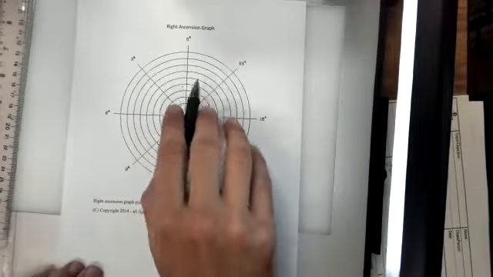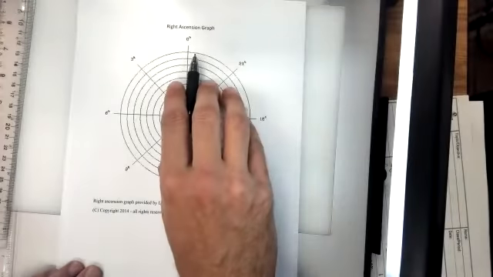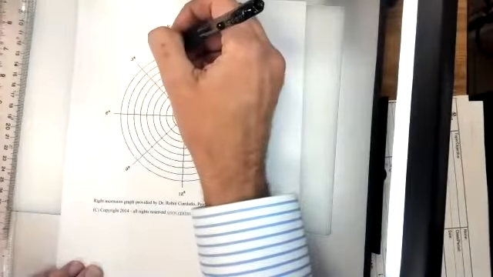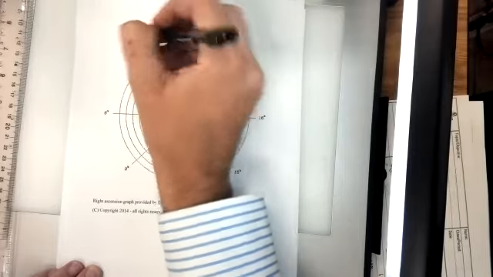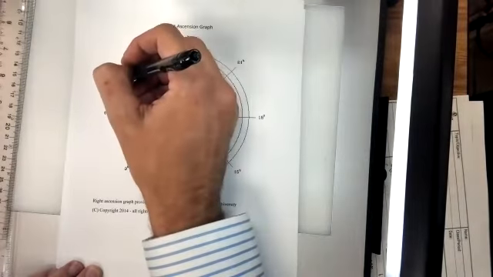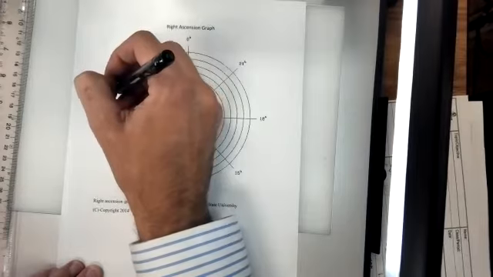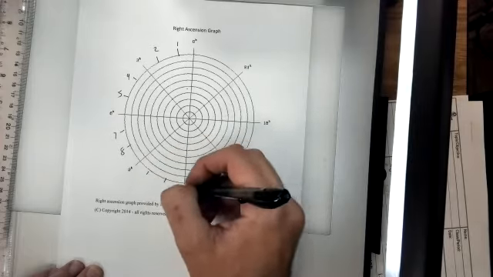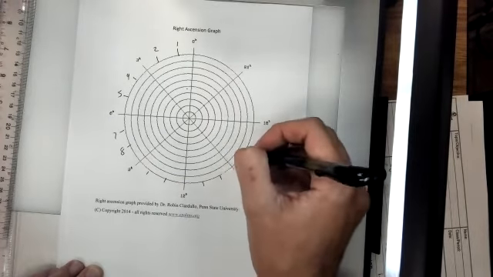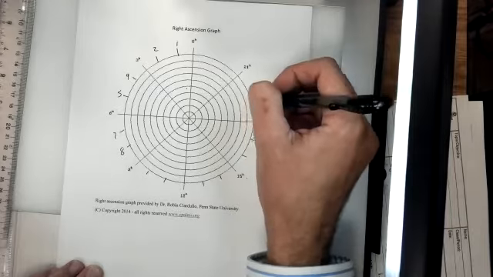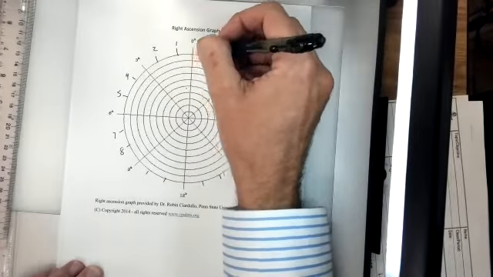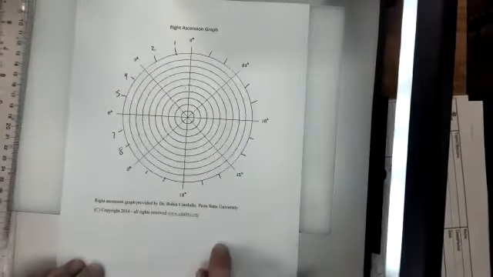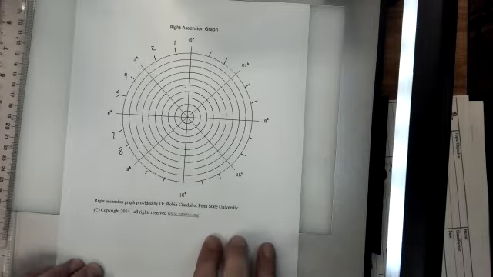So this is what a right ascension graph looks like, and it goes from zero to 24. They've only listed every third hour, so it's zero hours. I think it's helpful to sort of sketch in one hour, two hours, three hours of right ascension. There's seven, four, five, six, it's labeled for you, seven, eight, you add in nine, 10, 11, 12, 13, 14, 15, 16, 17, 18, 19, 20, 21, 22, 23, and then 24, you're back to zero again. So around planet Earth, there's 360 degrees of right ascension where we can locate any object left or right in the night sky.